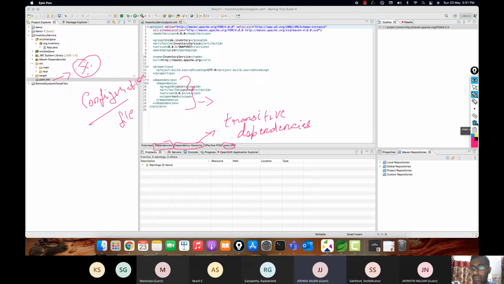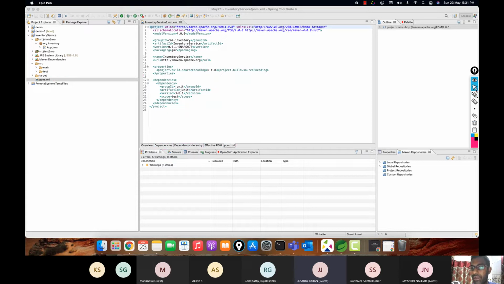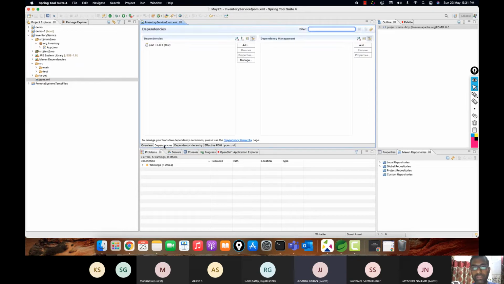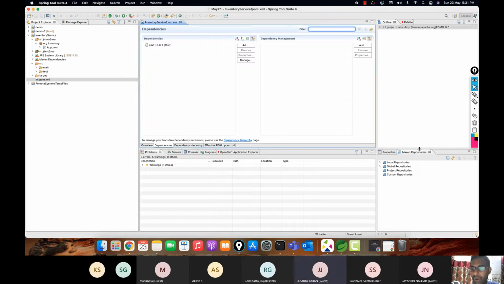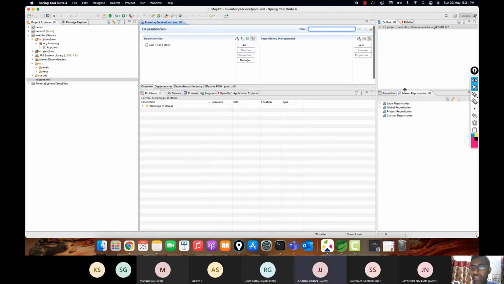Mostly, we will see this transitive dependencies shortly. It's pretty easy to understand what it means. But in the dependencies section, you have the option to add all your dependencies. Here you will have the option to search for the dependencies, but right now you can notice that I don't have the option to search for the dependency. The reason I'm unable to search is because I have a problem in Maven which is still not resolved. From the morning, I'm just breaking my head over it.